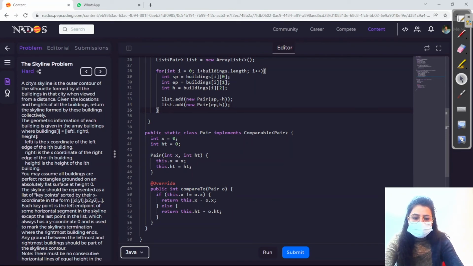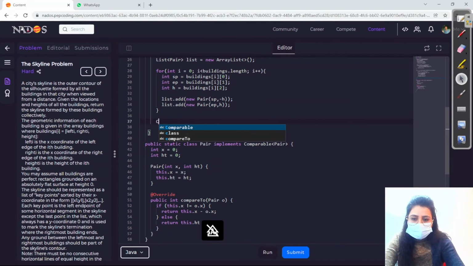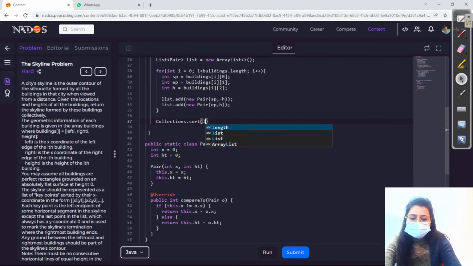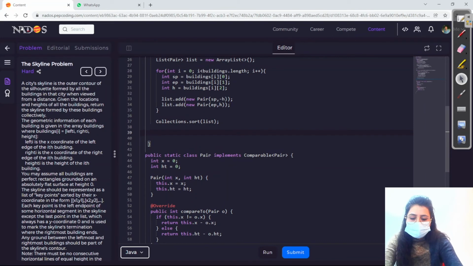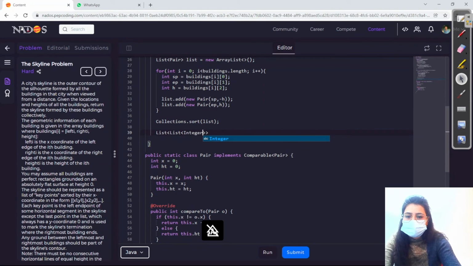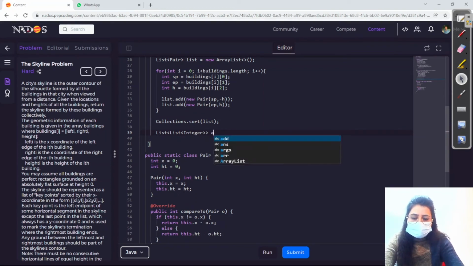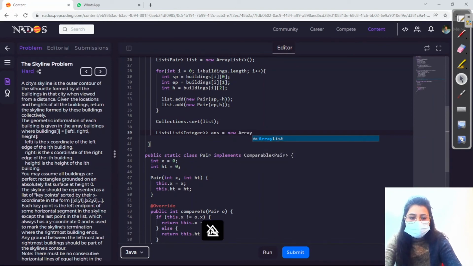After coming out of the loop, we'll sort the list. So for sorting the list, we'll write collections dot sort the list. Next, we'll make one more list of answer, list of integers, giving it the name answer, making it array list.